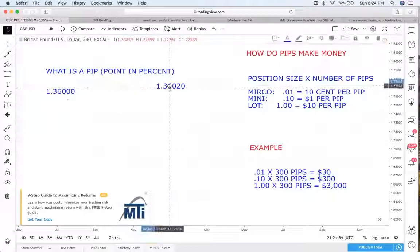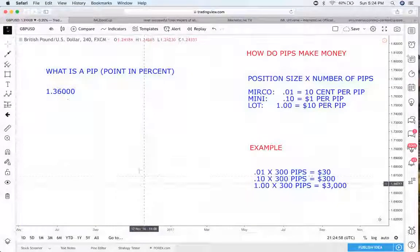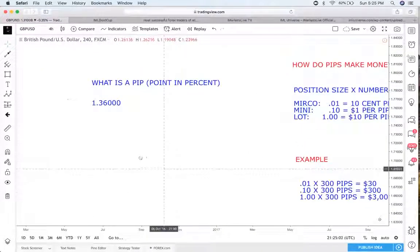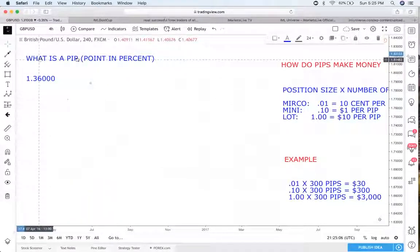Now, you make money in the market by capturing the movement of the market, right? As we said, every time the market moves, it moves in points, or what's known as pips. So let me show you guys exactly what a pip is. These numbers that you see on the right, these are the pips. This represents the base exchange currency in the financial markets.